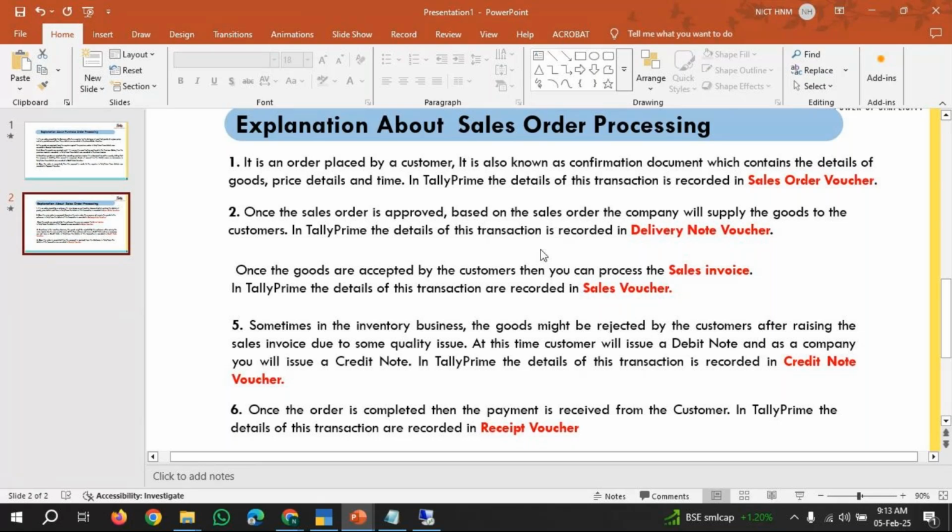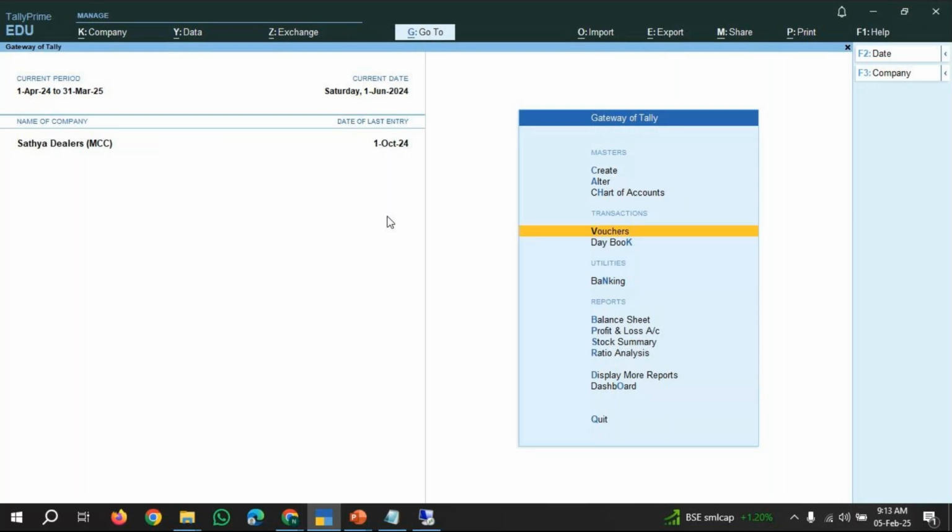Okay, first what we have to do now? I want to give the sales. I want to receive the sales order from the customer. Correct? No. First, we see I have purchased some goods. We have goods, all these things. Now I want to sell the product to my customer. First, we are receiving the sales order from the customer.